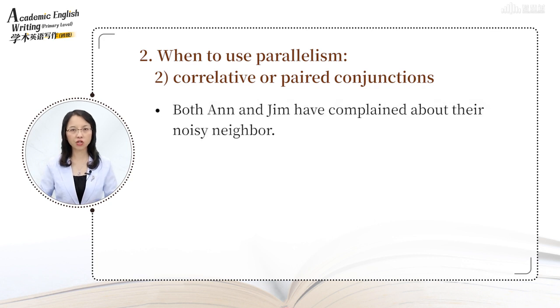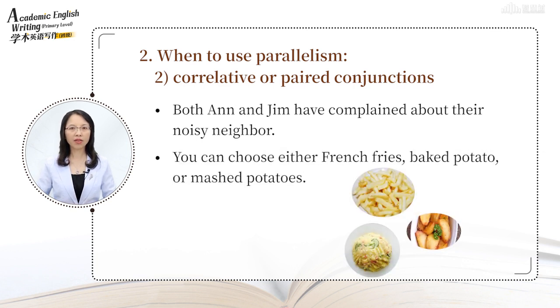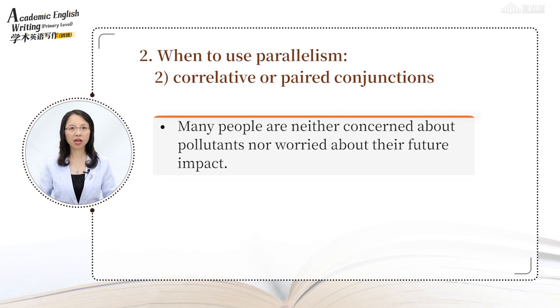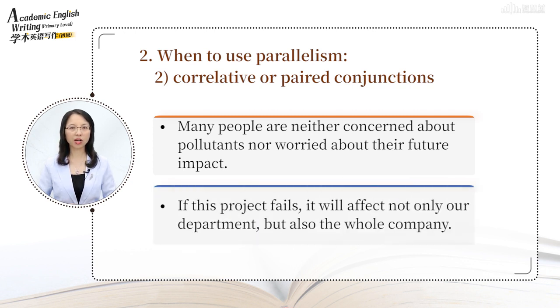Both Anne and Jim have complained about their noisy neighbor. You can choose either French fries, baked potato, or mashed potatoes. Many people are neither concerned about pollutants nor worried about their future impact. If this project fails, it will affect not only our department but also the whole company.